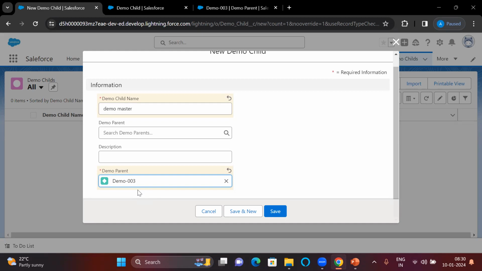This is one I can think of, and the other is a university program, where we have student and the student details table will be a child. In the student details we will have roll number and their joining date and all. So the master will be student. Without student, the student details entry will not be present, right? So these are the cases in which we will create a master detail relationship.